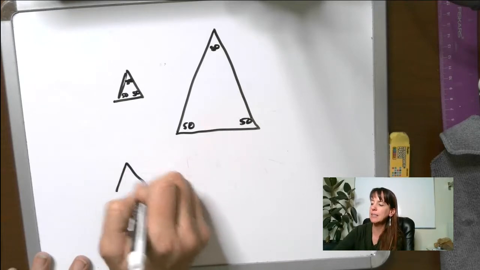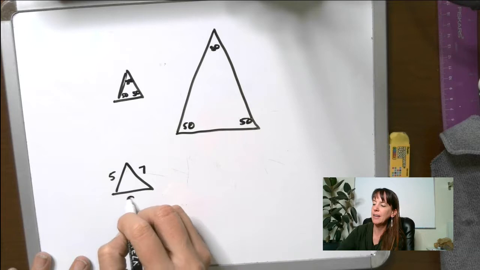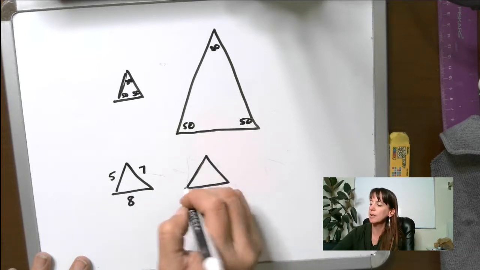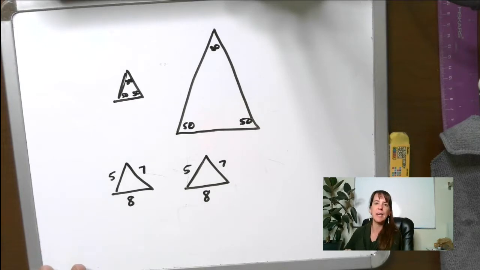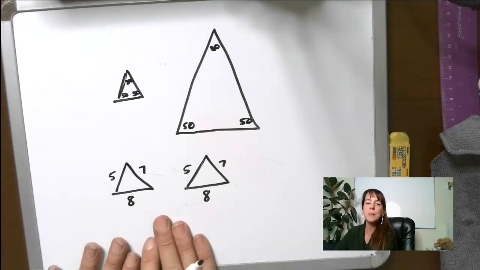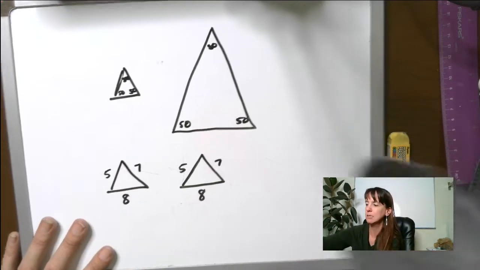They are not congruent though, because those sides are not the same, right? If I said that this was 5, 7, and 8, I'm totally making up numbers, and that I can't even imagine is an accurate triangle. And I said this one was 5, 7, and 8. If all 3 sides of those are the same, those angles are also going to be the same. Actually, if 2 sides are the same, the angles are going to be the same. These would be congruent. So the difference between congruent and similar is that congruent is exact, okay?